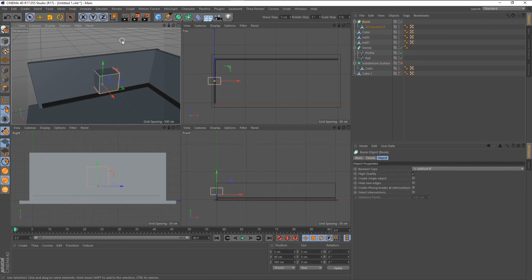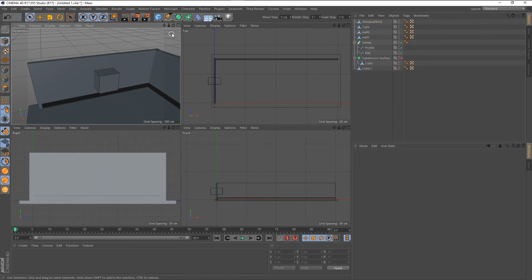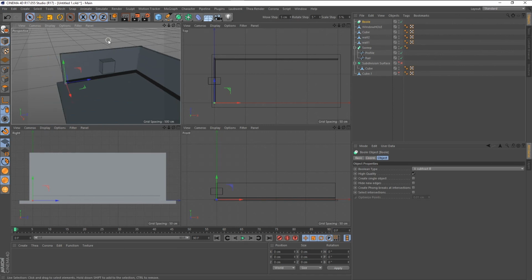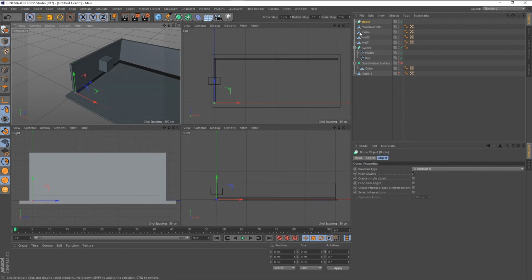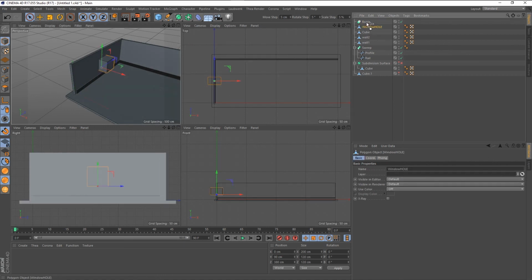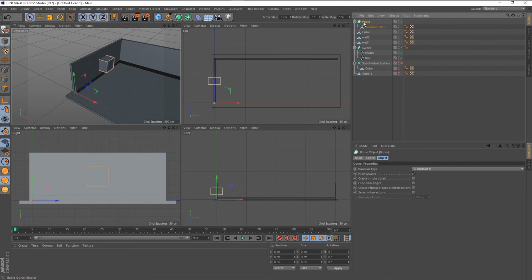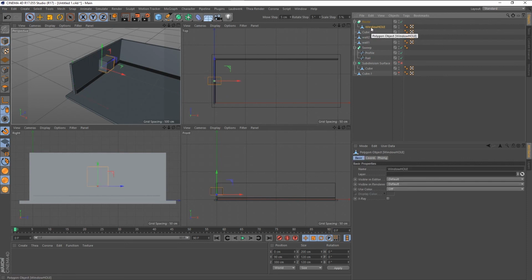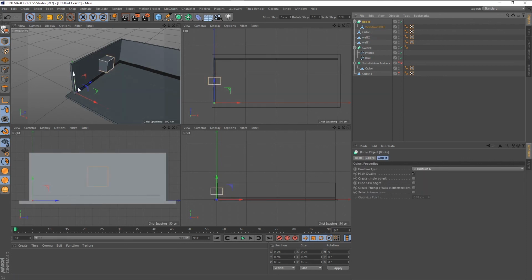If I didn't do that, and I'll undo that for a second, if I unselect everything and I add a Boolean object, the axis is going to be at the world origin for that Boolean object. Now, if I drag the window hole into my Boolean object until I get that little down arrow, the Boolean object is the parent and the window hole is the child. They have two different axis positions, which is annoying. So I don't want that. I'm going to undo that, undo that, undo that.